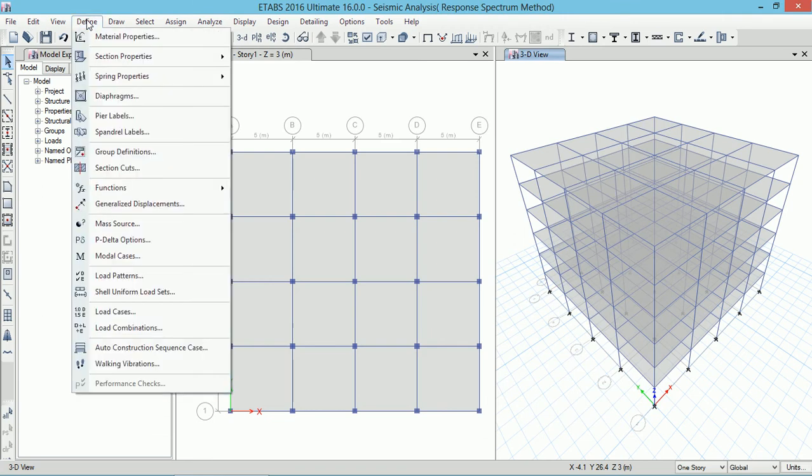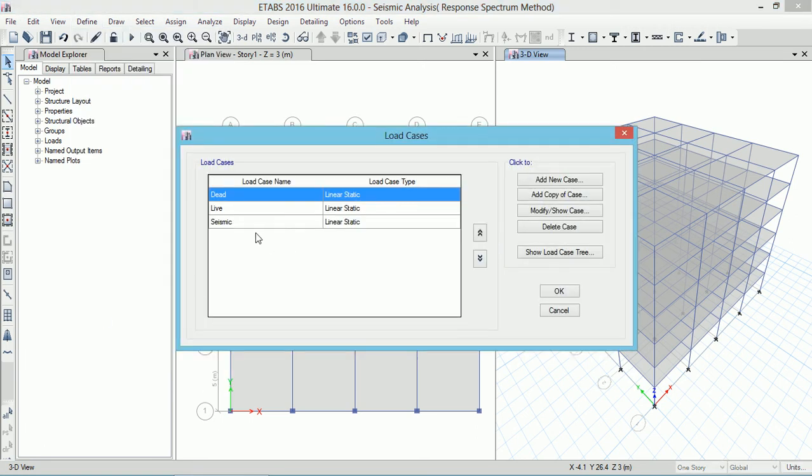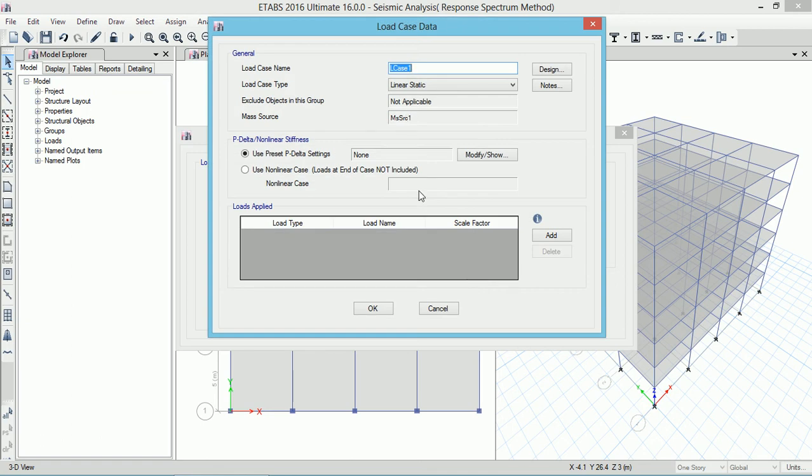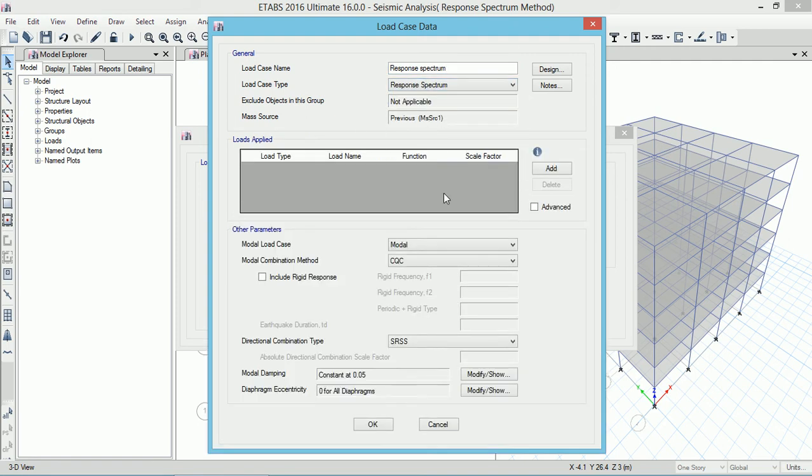Now for defining the load case, we'll go into the load cases. Here you have to add a new case as response spectrum. The load type is again the response spectrum type, and here you have to add the acceleration. U1 is the first direction, that is x.